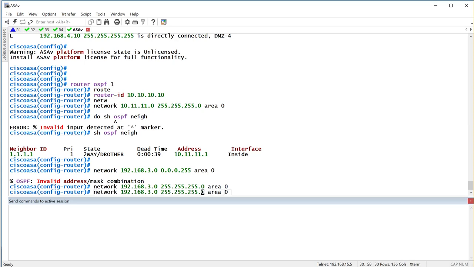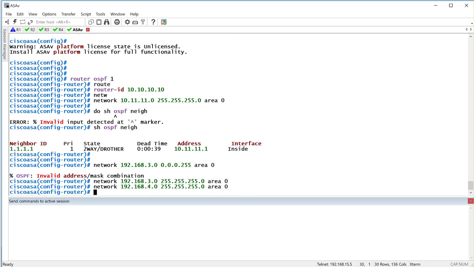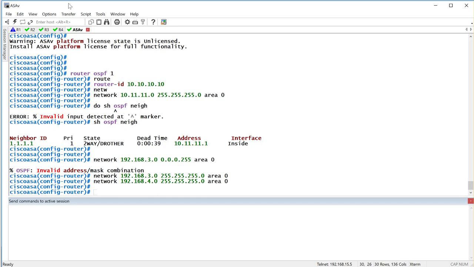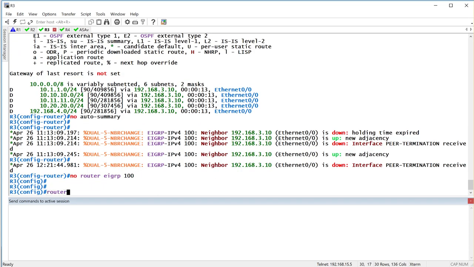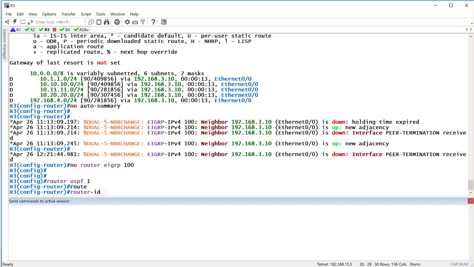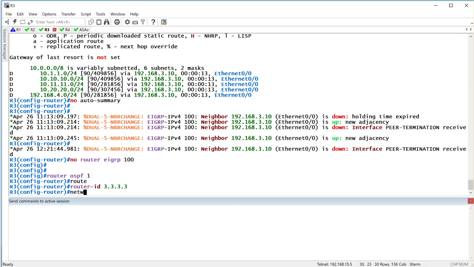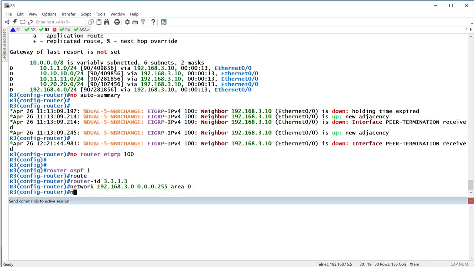And then I'll do the 4 network as well. I'm doing the DMZ routers right now. So router OSPF 1, router ID, let's say 3.3.3.3, network 68.3.0, the inverse mask, and network 10.3.3.0, the inverse mask.